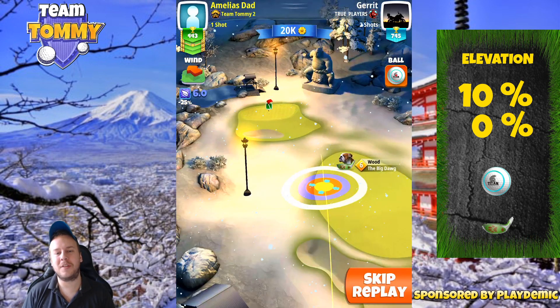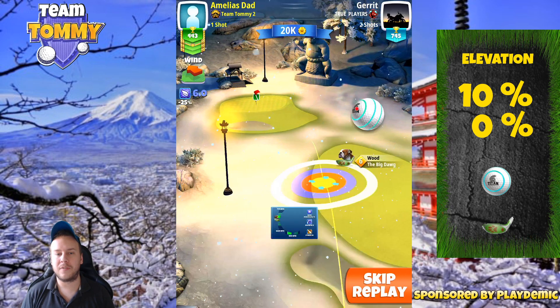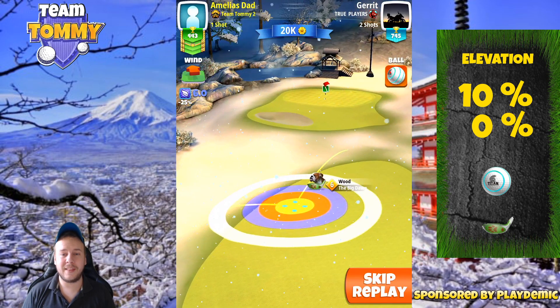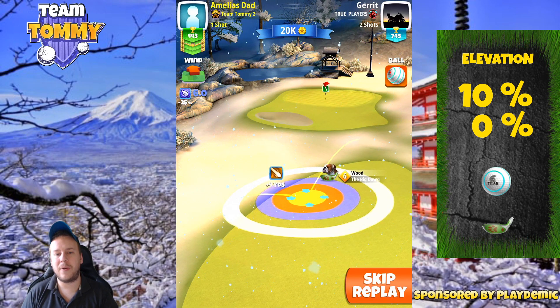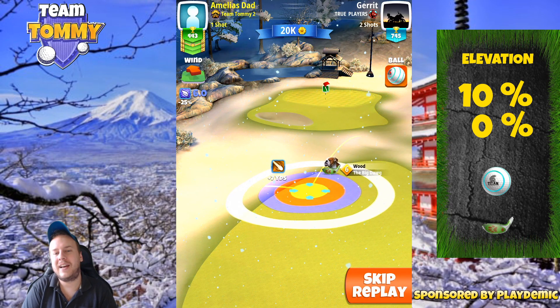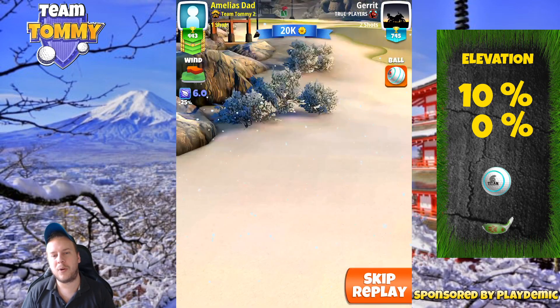The second shot is going to be extremely difficult, and here we need a club with a lot of curl to be able to get to the green or close to it — that's going to be the Big Dog once again, given our drive settings and setup. Max left spin, and I'm playing with three bars of top spin, because my plan was to bounce into the rough and roll out.